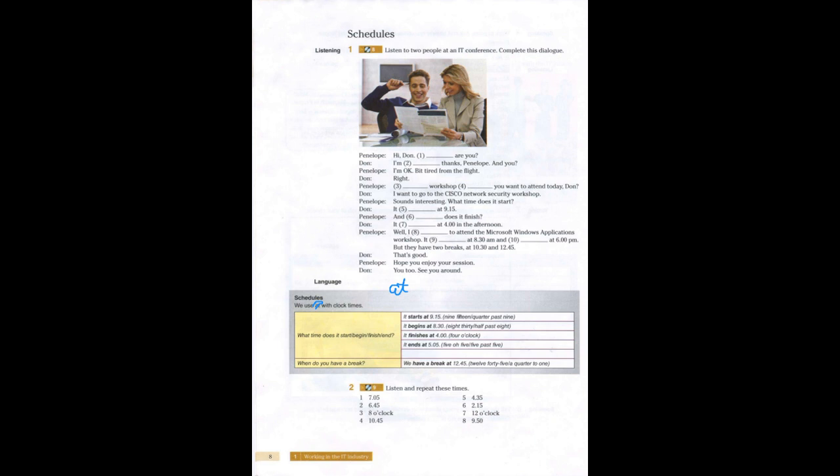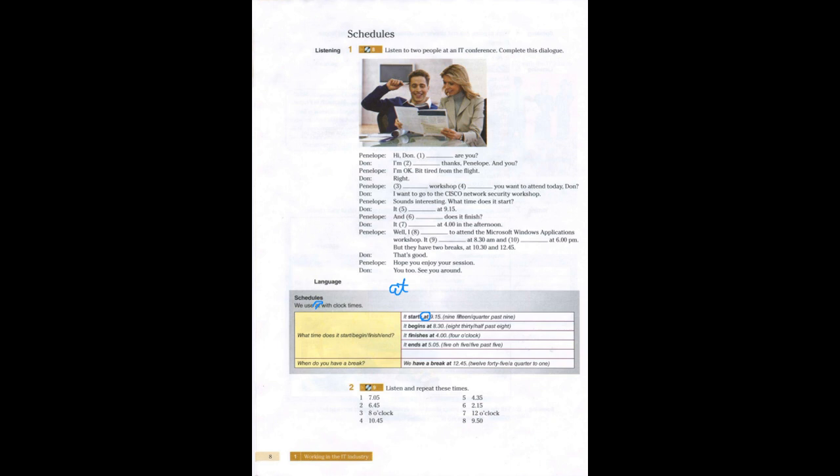It starts at 9:15. Or you can say quarter past nine. This is how to state the time. There are two ways to say 9:15 in English. You can either say nine fifteen or quarter past nine. And before time, you use the preposition at. And notice here that the tense that's being used here is the present simple.